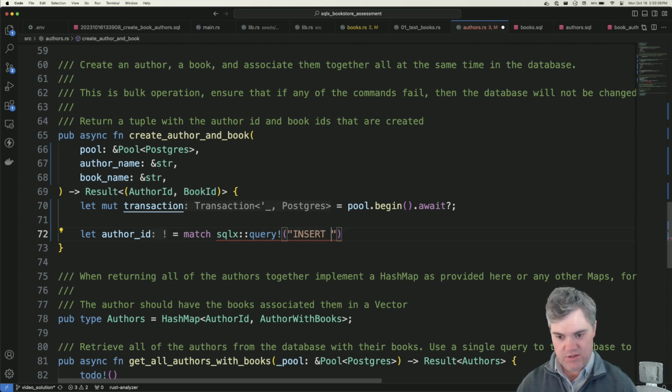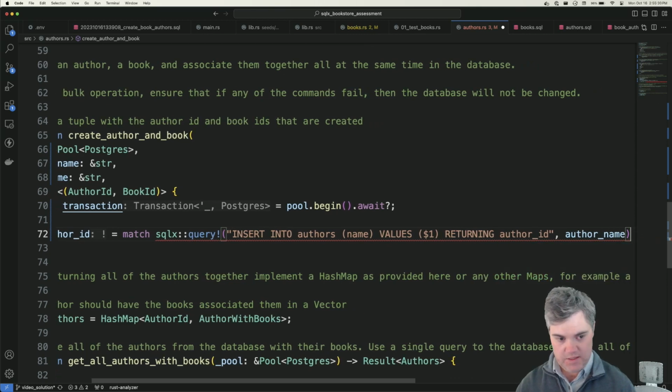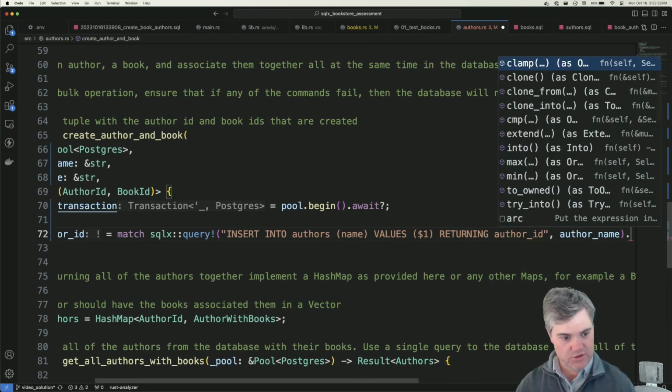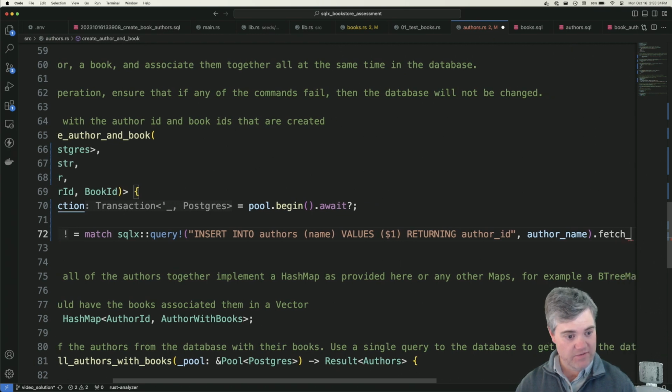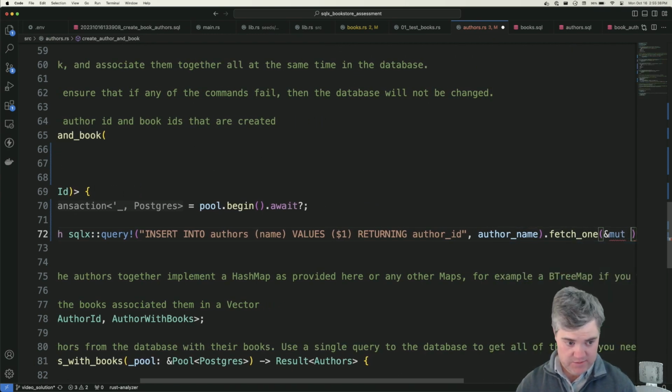We're going to do an insert into authors name values $1 returning author ID. I want the author name here. We are going to fetch one off of this. Hand it the transaction.